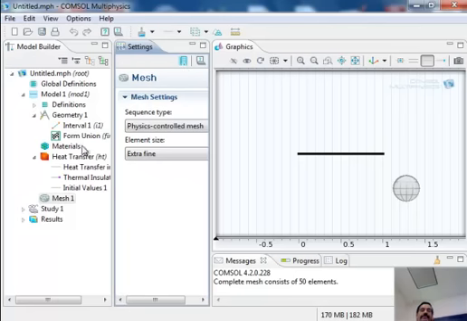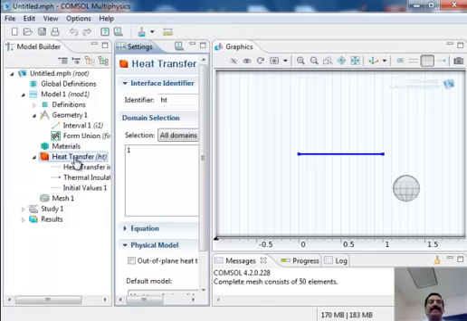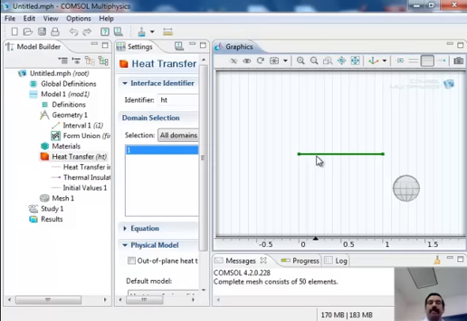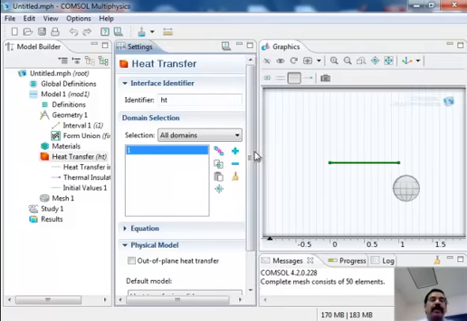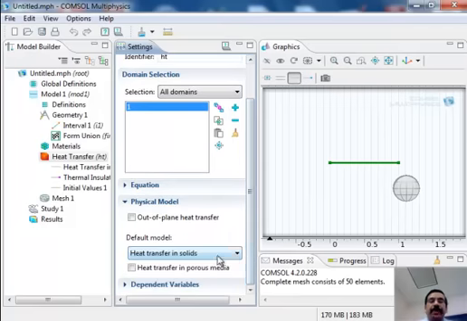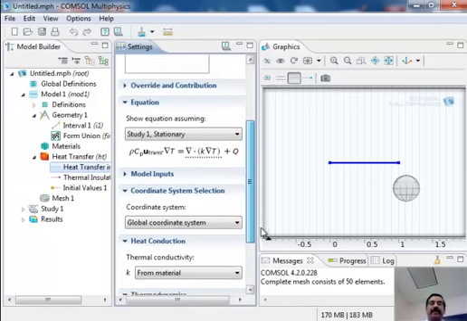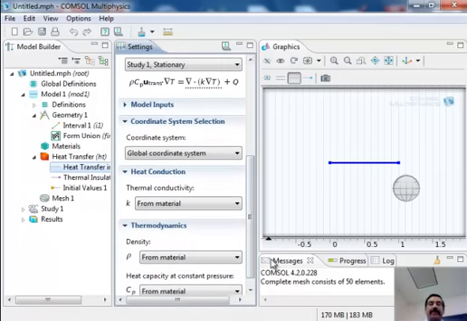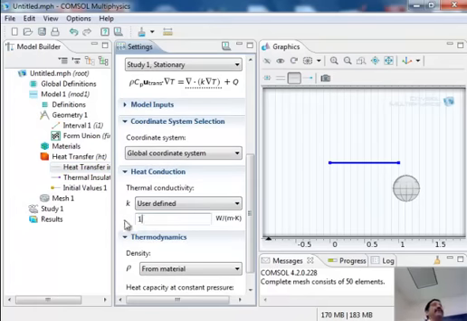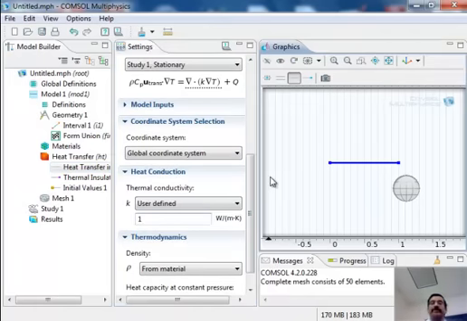Okay, now I need to specify that the heat transfer is in this domain. So each domain is labeled with a number. So domain number is 1, and in that domain I have the heat transfer in solids, and the heat transfer model is that. So this model requires me to specify the values for K, the thermal conductivity. So I'm going to select that and say user defined and just put a value of 1. So my thermal conductivity is 1. Remember, I had 5 parameters in the original problem. I need to specify all of them.